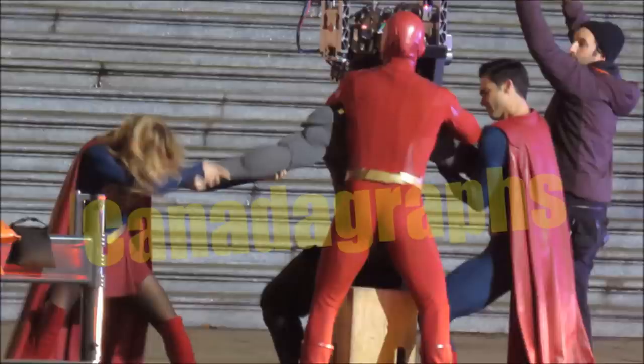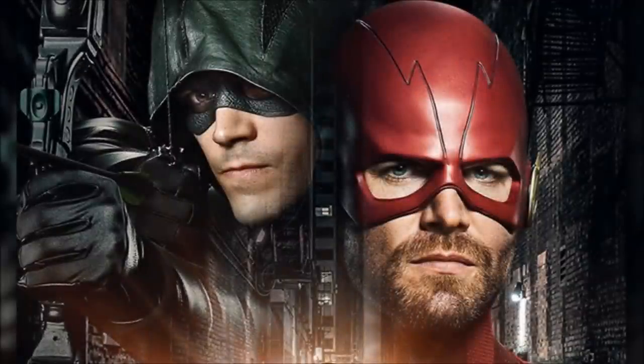We don't specifically know who it's going to be, but supposedly this villain is going to be massive, because yes, we've been teased with the idea of Dr. Destiny, but Dr. Destiny isn't a CGI-like villain apart from his face, so I don't see why he would have a full CGI-like mocap body with the stunt actor or the real actor inside of it. So I don't think that's him. I think he may be the mastermind throughout this crossover, but this is a big villain. This may have something to do with the Monitor coming.